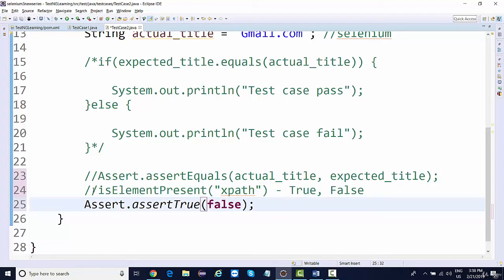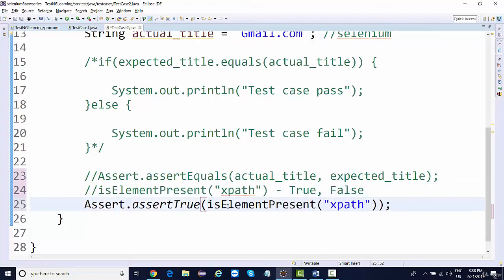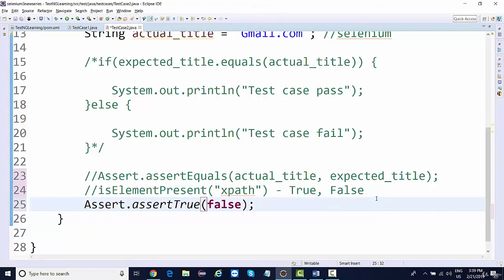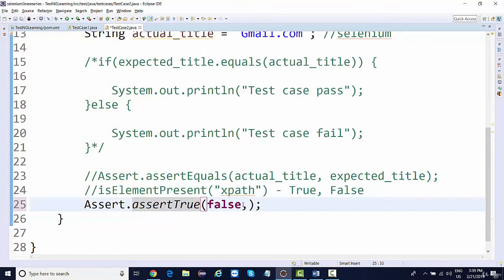Means if I want to use it in Selenium, I'll be giving it like this. If the element is present method returns false, then your test case will be failed. And this is an overloaded method. If you see over here, see condition along with the message. So you can add your message as well over here.